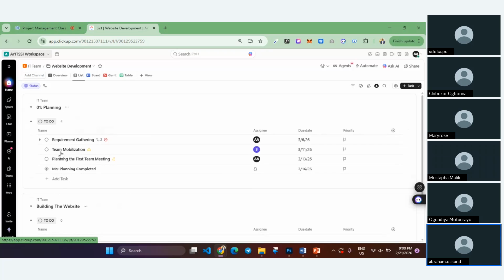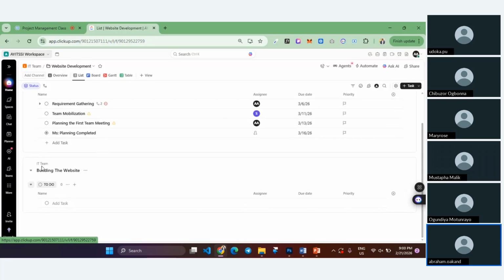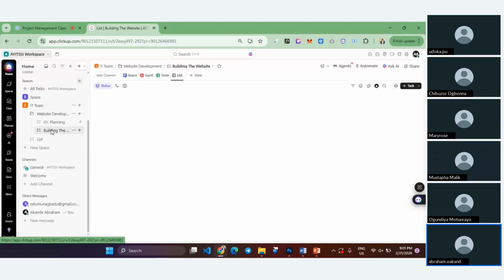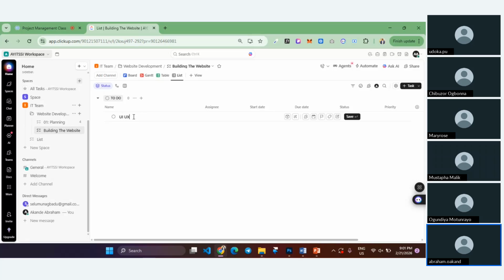Now we have the planning. Let's move to the order. The order is building the website. So let's add some tasks. The UI UX design.